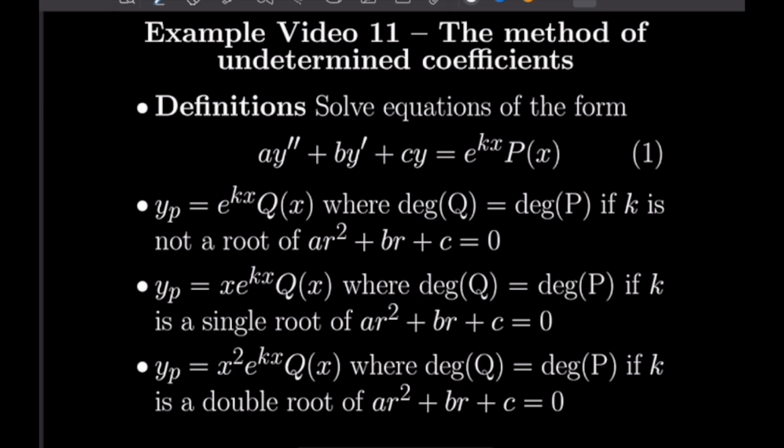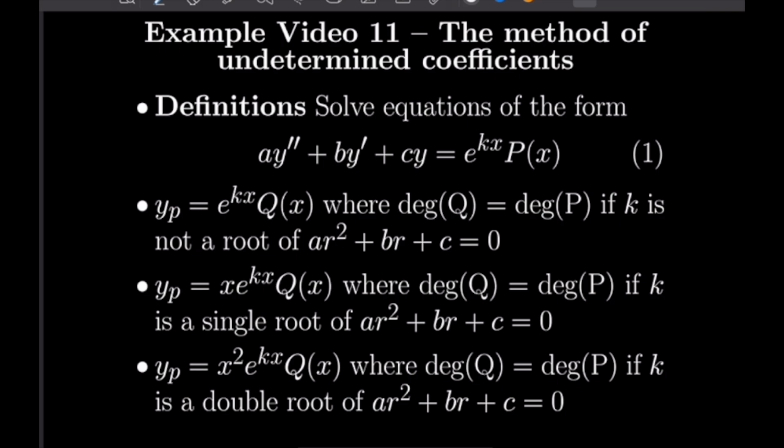Now, today's video is going to be on the method of undetermined coefficients. So let's go ahead and get into our general solution method for these types of problems. Our goal for today's video is to be able to solve equations of the form ay'' + by' + cy = e^(kx) times some polynomial p(x).